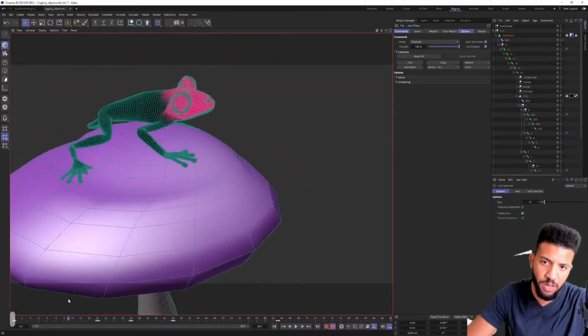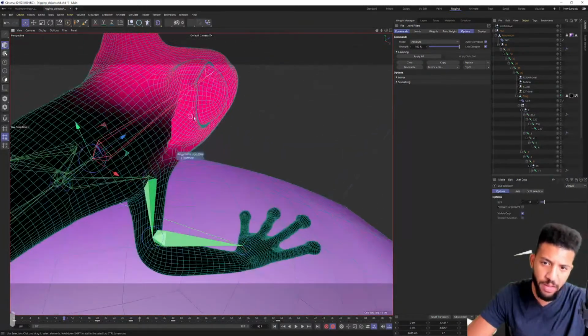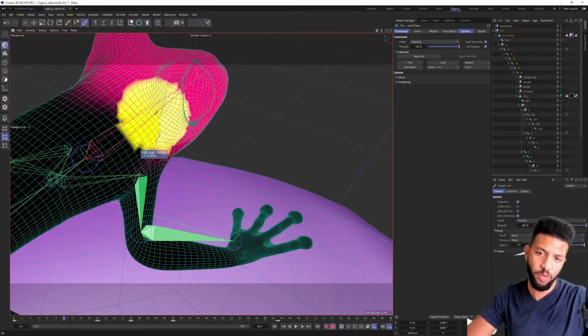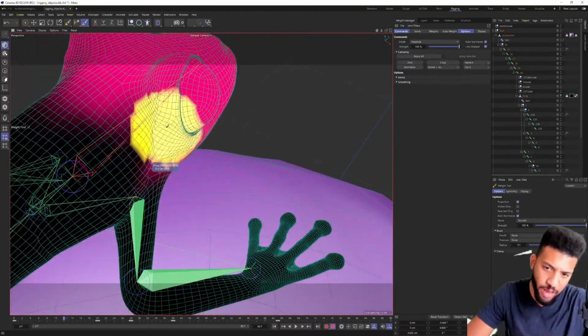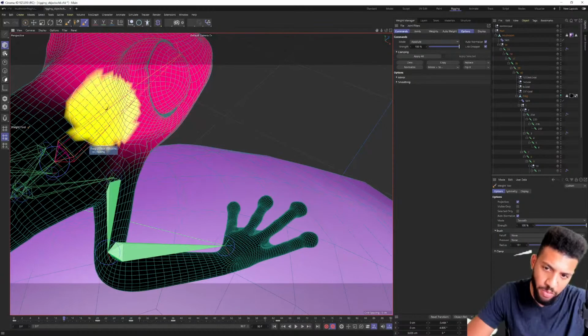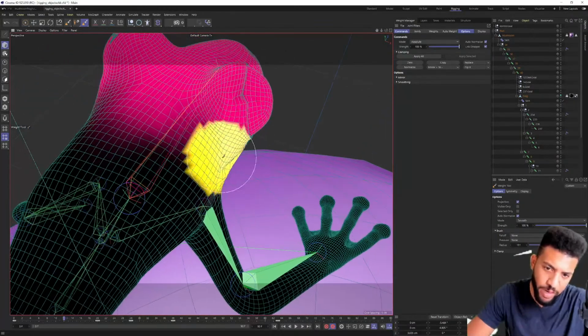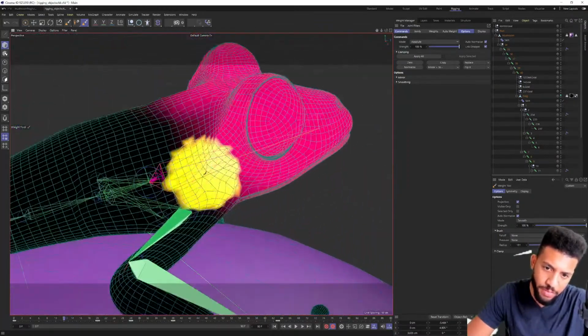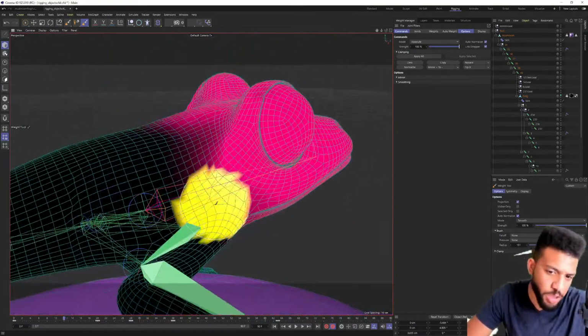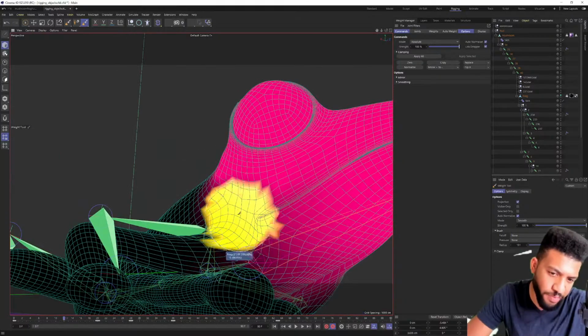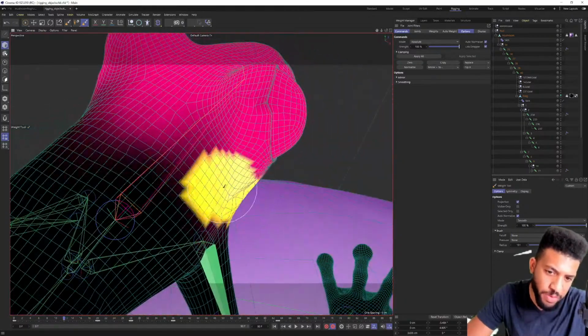So I'm going to go to the part where I see it really breaking. And same idea, grab that weight paintbrush, set it to smoothing, set it to not just the visible only, so we're able to actually draw through the model and influence the weight distributions through the model. Clicking a lot of different times. You can change the strength of these brushes so that they have more or less influence.